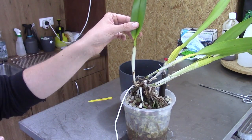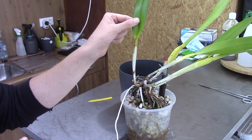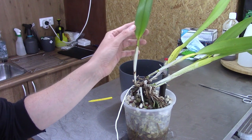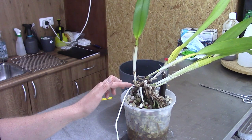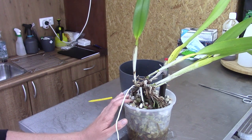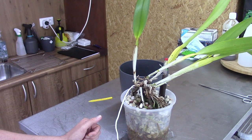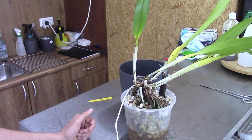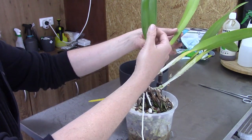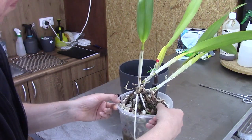I didn't have it in bloom. I probably would have let it bloom if it had started buds — I was very curious to see what this one looks like in flower. But luckily the orchid decided not to bloom and instead put its energy into the new growth and extending its root system. Since it's fairly new to my collection it could use that energy to establish itself. This new growth will probably bloom, but as you can see it's just starting, so it will take quite a few months. I like it — it's quite a big plant.